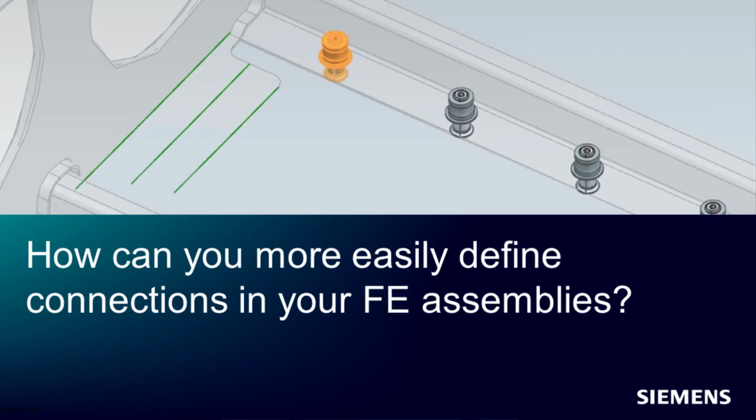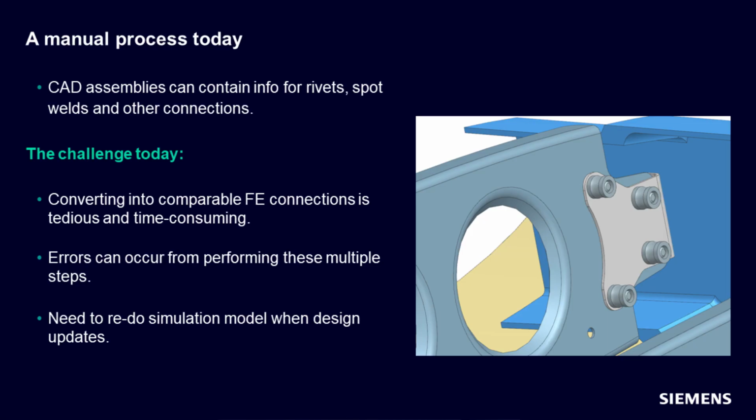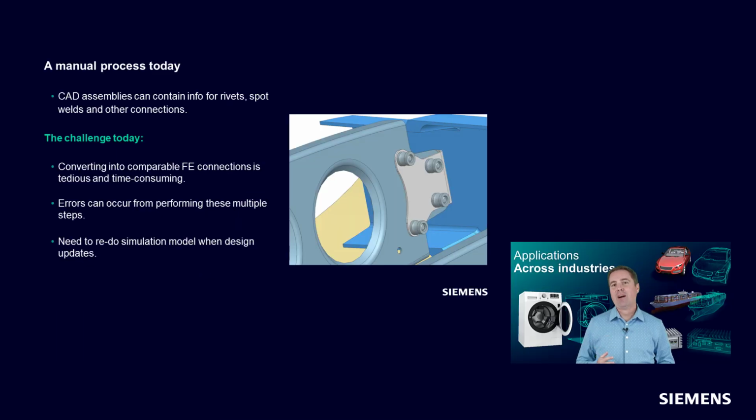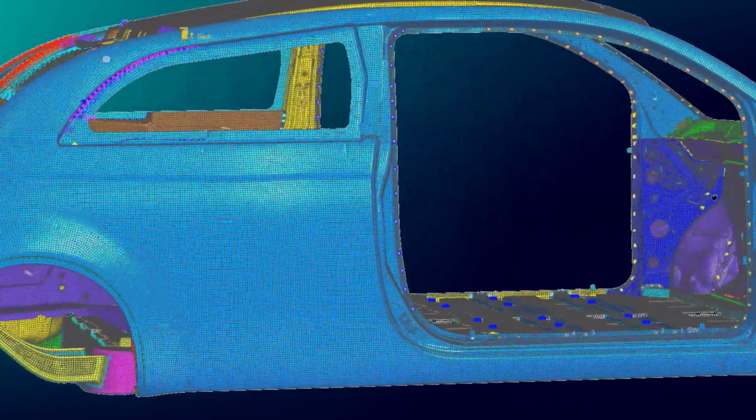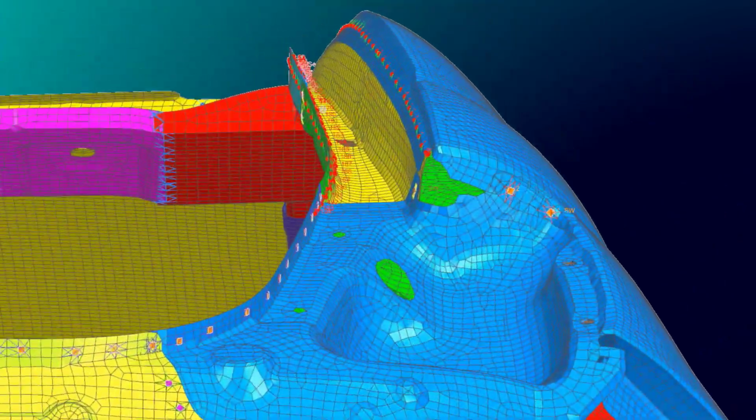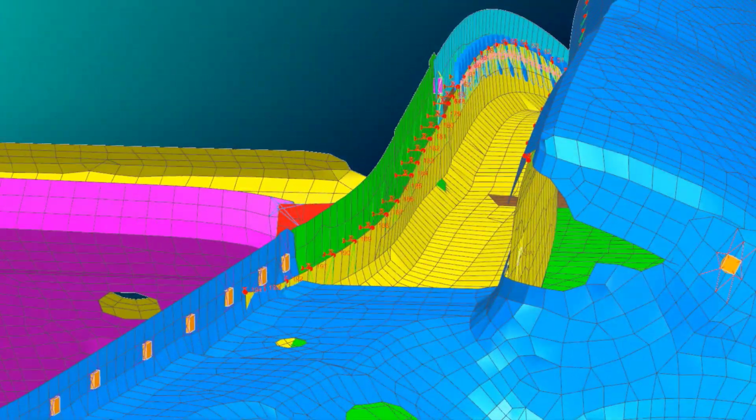Building an FE model from a complex CAD assembly requires many steps. One of the most challenging steps often is in the modeling of different connections between components. This is challenging because there can be hundreds or even thousands of these connections, and there are also many types of connections like rivets, bolts, spot welds, and seam welds. The CAD model usually has these connections already defined, so why can't FE pre- and post systems reuse this information? Many FE engineers have customized code and processes that they've developed just for this single task, which is inefficient.